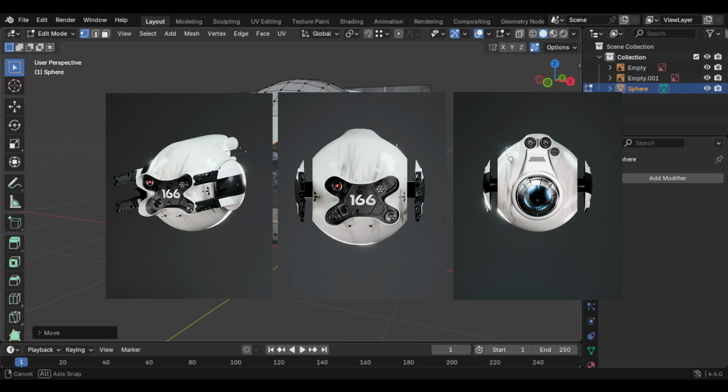We can also delete some more faces if we don't need them, and also extrude some edges so we can just match them to the reference.